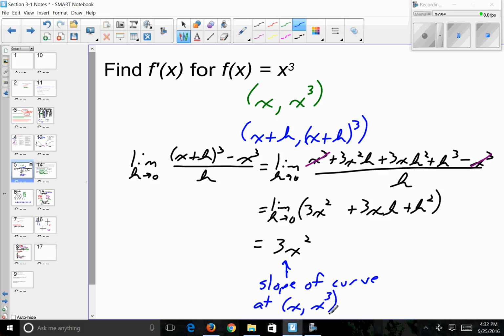And this is something we do a lot in that, let's say I wanted to find a lot of different slopes at different values on the x cubed curve. Well, rather than going through all of this work every single time, it's a lot easier if we do it once with a generic point like this, so that we can then just plug in different x values. So say I wanted to know the slope of the curve when x is -1. Well, I just plug -1 into my derivative here, I get 3. Or what's the slope of the curve when x is 2? Well, I plug 2 into my derivative, I get 12. And so it allows us to find multiple slopes very, very quickly.